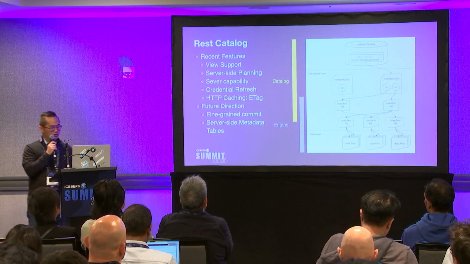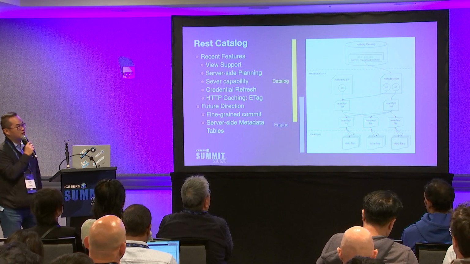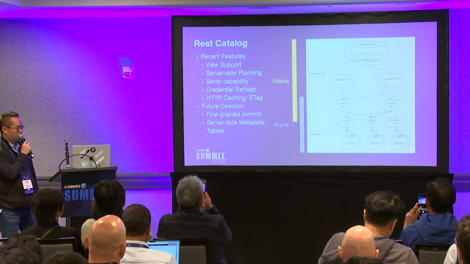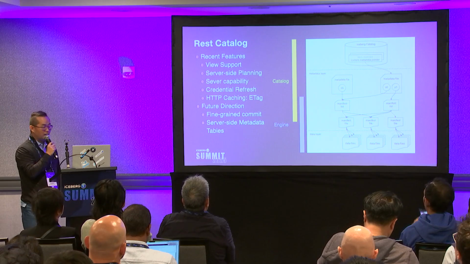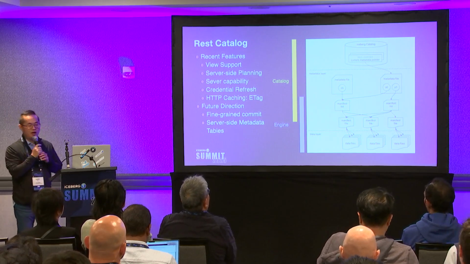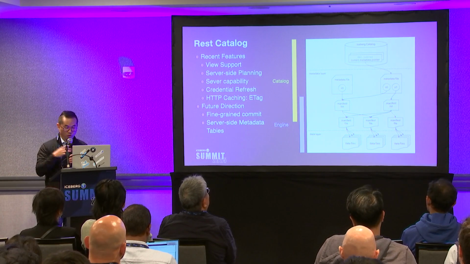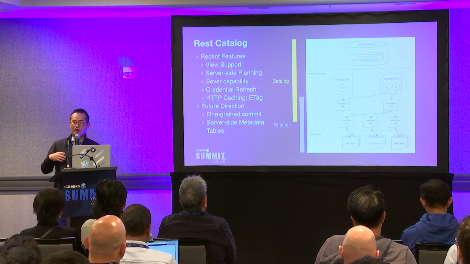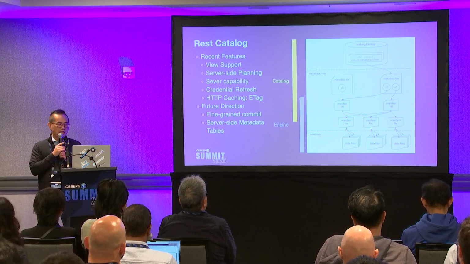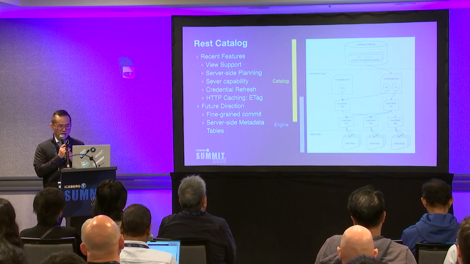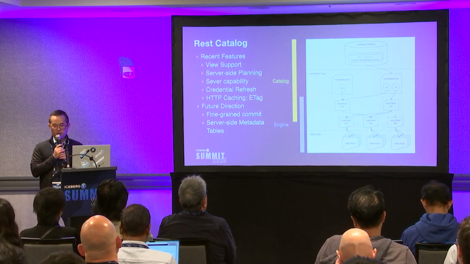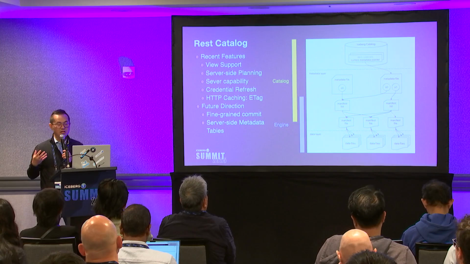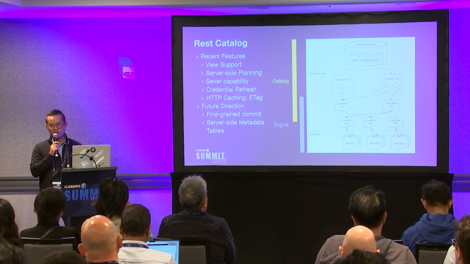We added some features to the REST catalog recently. For example, right now the REST spec supports views, and supports server-side planning. Server-side planning basically means, normally the engine does all kinds of planning. You have the SQL going to the engine side, the engine will do the logical planning and then go to the physical planning. Now the server side can do that. The benefit is that if you can do it from the server side, then the client side is much simpler, and the server side can cache all these intermediate results in case you want to reuse them, right?